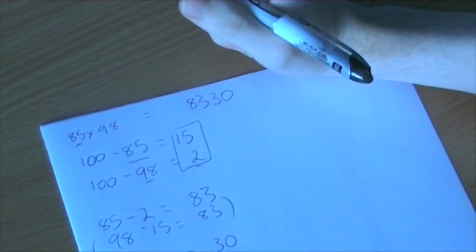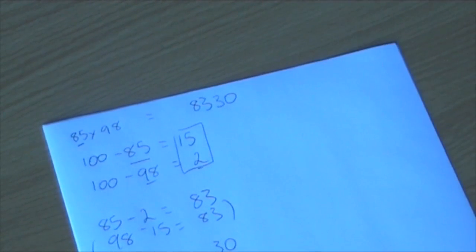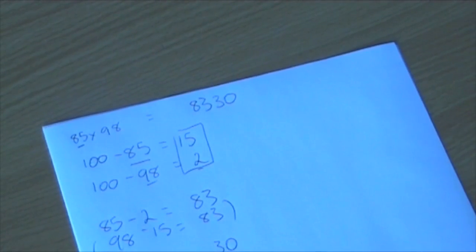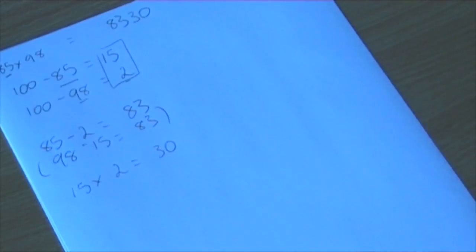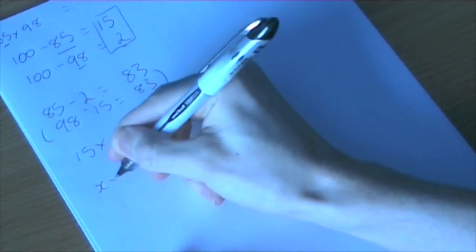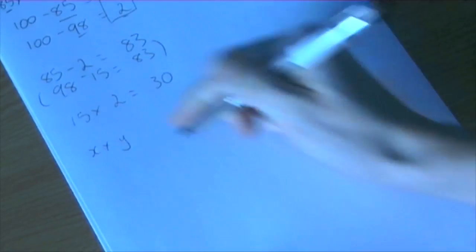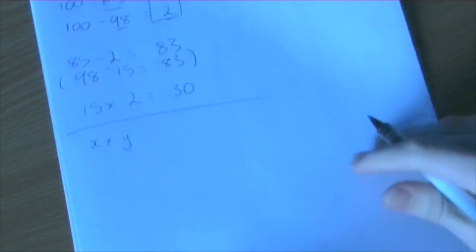So I used 85 and 98. They were just two possible numbers. I could have used 82, 91, 70. You get the idea. I could have used quite a lot of different numbers. So I'm going to replace those with x and y. So first I did 100 minus 85. So if I just draw a line there to separate these.